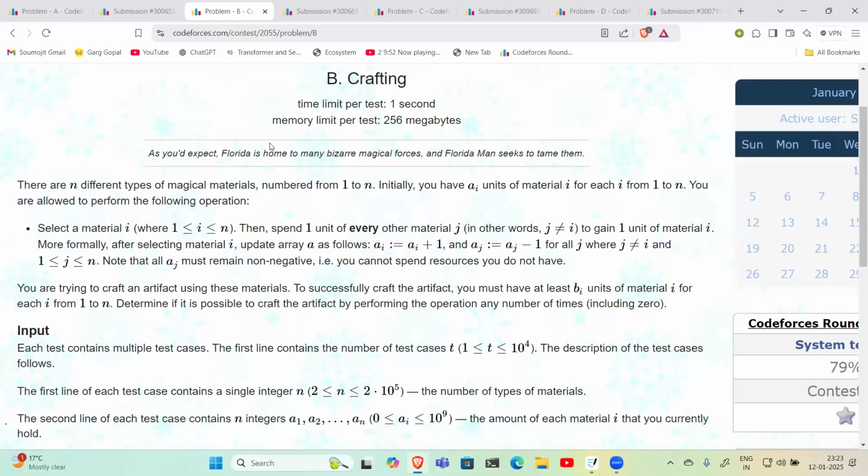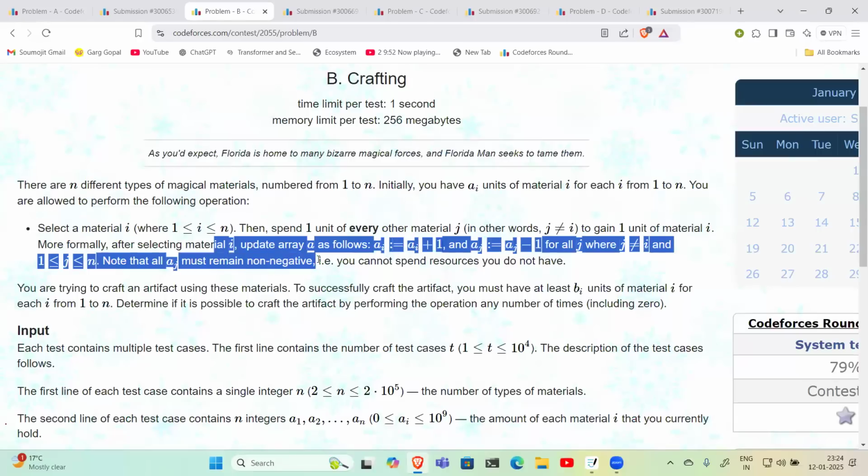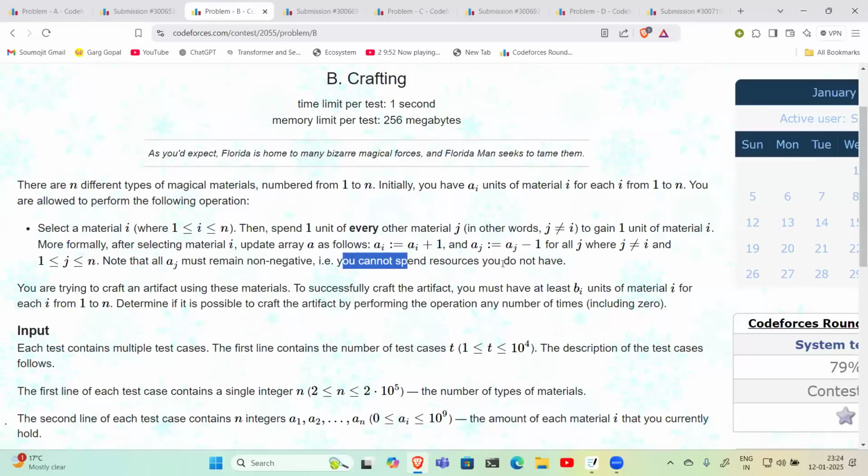Select a material i, where i can be from 1 to n, then spend 1 unit of every other material j to gain 1 unit of material i. More formally, after selecting material i, update array a as a_i equals a_i plus 1 and a_j equals a_j minus 1 for all j not equal to i. Note that all a_j must remain non-negative.